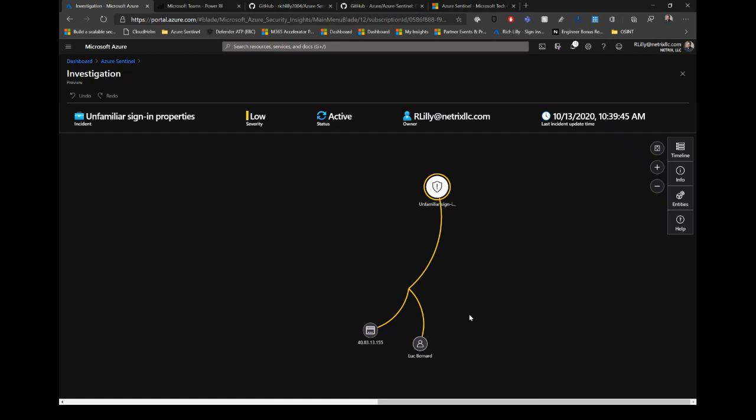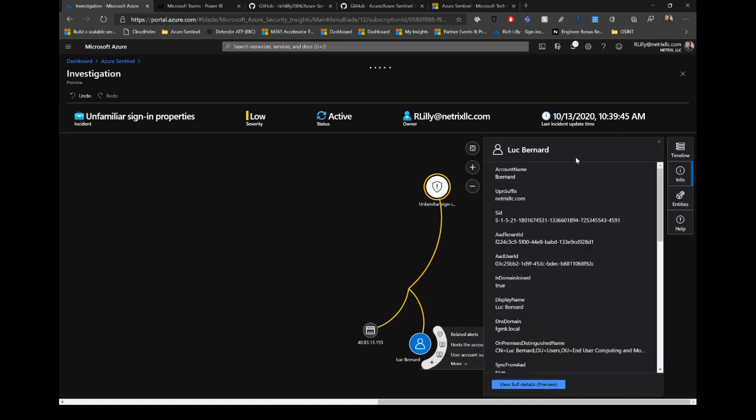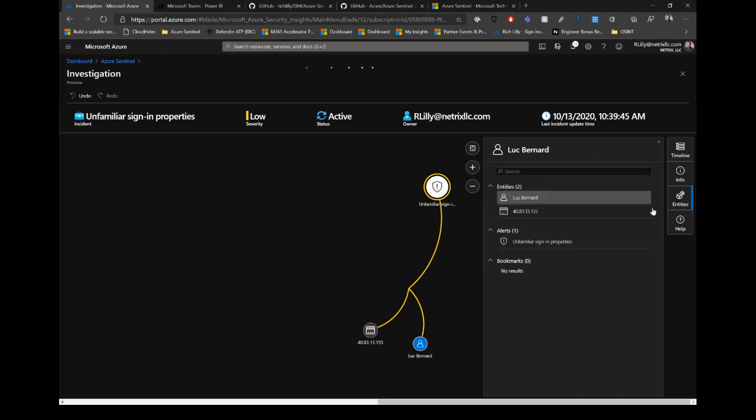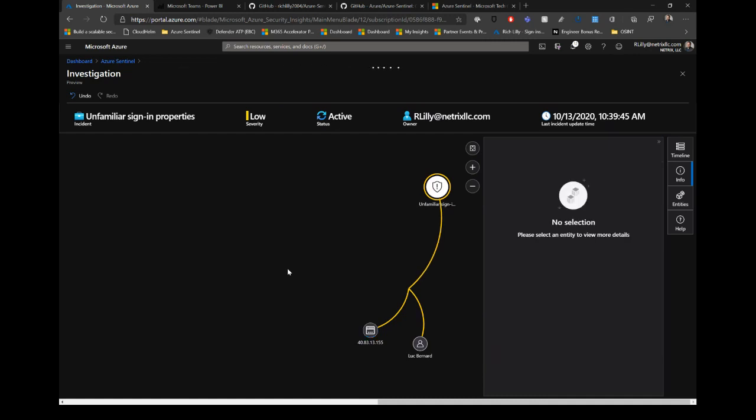So we already know that these two properties are in this event, which is an IP for unfamiliar sign-ins and the user account. So what's nice is with some of the new entity-based views here as well, I also have the ability of seeing additional details on those. I can look at the specific event types. I can look at where those landed on a timeline. But more importantly, I can also quickly run different queries directly on one of the objects.